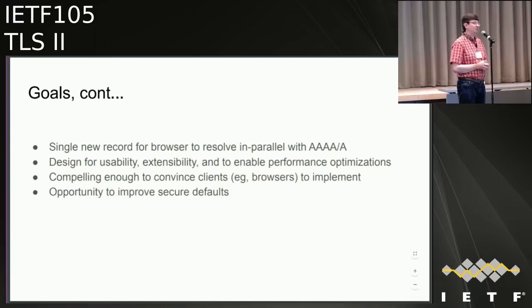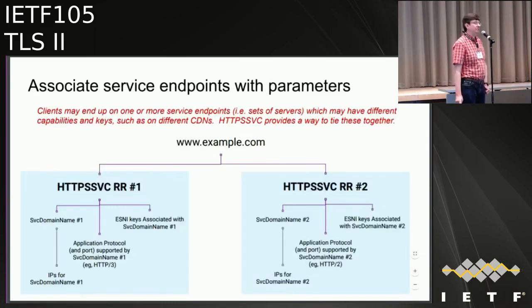Another goal is to look at whether, especially as clients start using DoH or other things, there is a way to have more secure defaults we can move to, to help close out some of these insecure-by-default use cases that go straight to HTTP and then have to upgrade. Next slide. So the general approach here is somewhat similar to extensible SRV. A reminder here is that within DNS, if you get a bunch of individual RR sets back, there's no way to necessarily associate them.